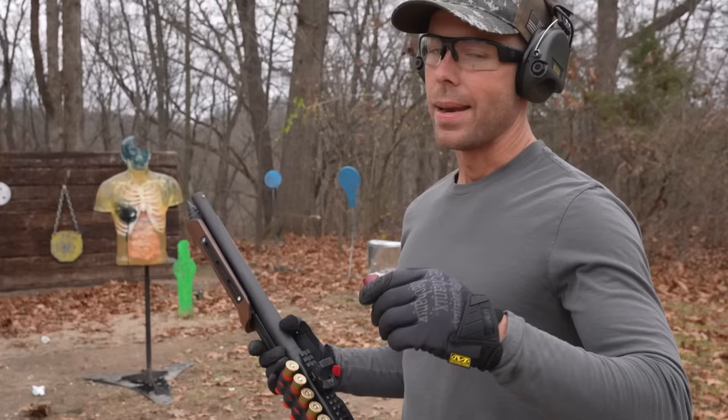We'll go ahead and try a birdshot mini shell — this is Aguila number seven and a half shot. I know some of you guys will be curious, so we'll see what it does. I'm going to try to put this one right above our mini slug. There's the damage from our birdshot. It does have a nice spread at five yards, but the penetration is probably two to two and a half inches at the most. Some of those pellets that didn't hit anything but ballistic gel only went about two inches into the torso. Not a good choice for self-defense in my opinion. It comes down to personal preference, but there's your proof — if you're using birdshot mini shells in a home defense shotgun, you should probably rethink your life decisions, because that ain't stopping nobody.